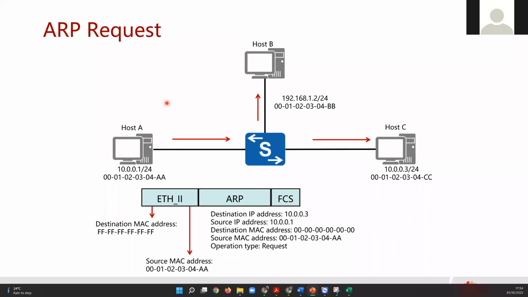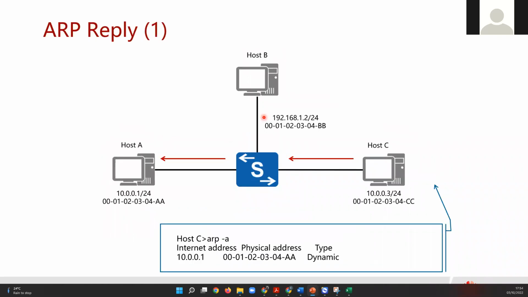If you have any challenges on doing the ARP, kindly reach out to me and I'll make sure that we help each other to understand how ARP works. I'll also share a video, an animated video. For the sake of time, allow me to move on, but it's all about getting the right identity so that you can send data.